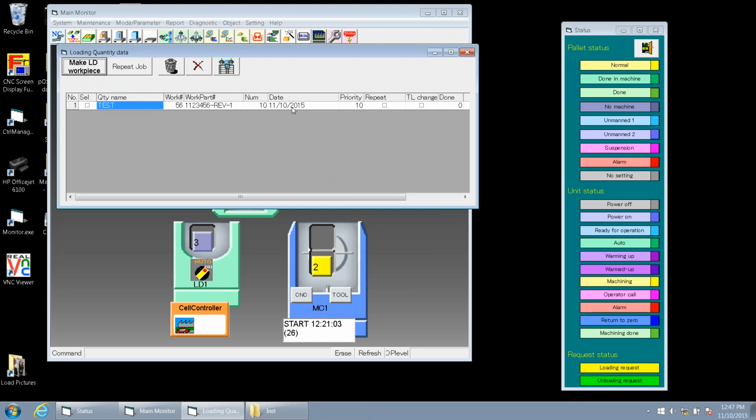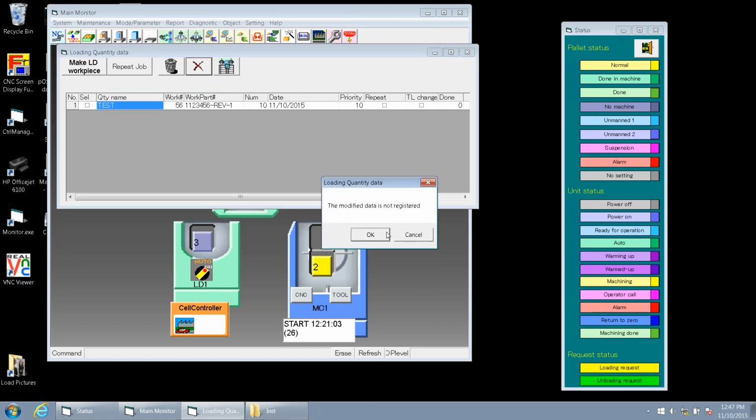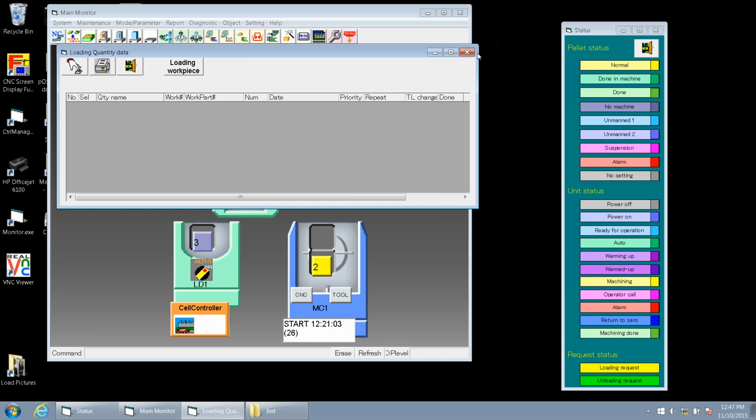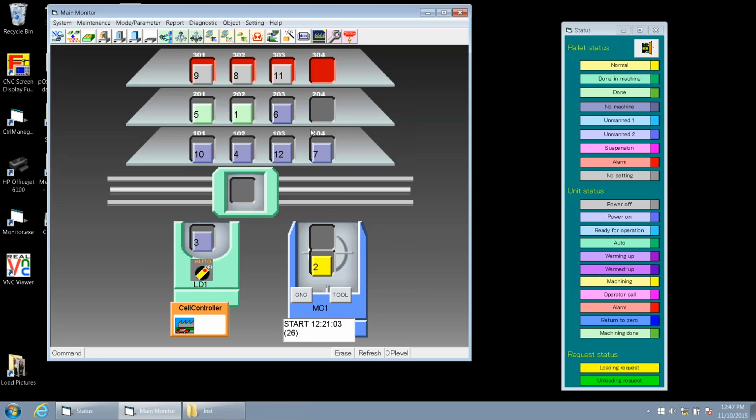All right. And we did have another question, Keith. It related to our first one. We were talking about uploading a program from the computer to the machine. The question was, does the machine have to be in a certain mode to re-download? No, it does not. It could be in memory mode or anything. Once you re-download it, it will take the program that's on the screen and change it to a different program. So normally we do it in edit, memory, it really doesn't matter. So you can do it in any mode. It should be fine. Mm-hmm. All right.